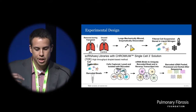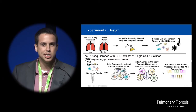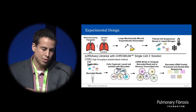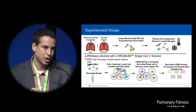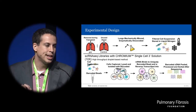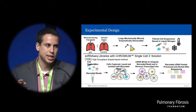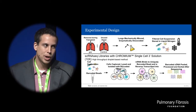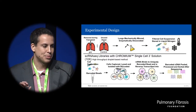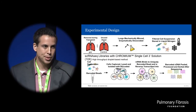Briefly, how this works: there are these microscopic hydrogel beads, each covered with oligo-DTs intended to hybridize to polyadenylated mature messenger RNA. Upstream of that oligo-DT is a specific genetic barcode for each bead. These microscopic beads and cells are forced through a microfluidics chamber where they're encapsulated in a microscopic droplet — around a nanoliter in volume — ideally one cell and one bead per droplet. Within the droplet, the cell is lysed and mature messenger RNA is released and hybridizes onto the bead.